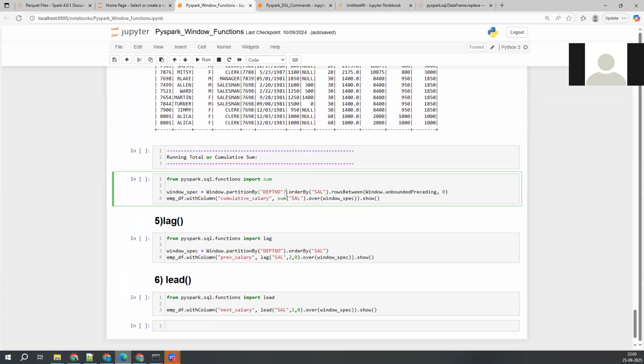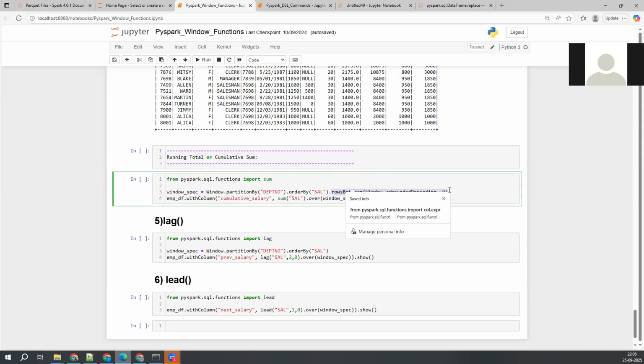So if you want to find out cumulative sum or running total, sometimes you may get this question. Maybe they did not ask in PySpark, but they've asked the same question in SQL. How do you calculate the running total in SQL? So this is what we need to do for that. Same thing, whatever I've taken previously, I'm trying to take here.